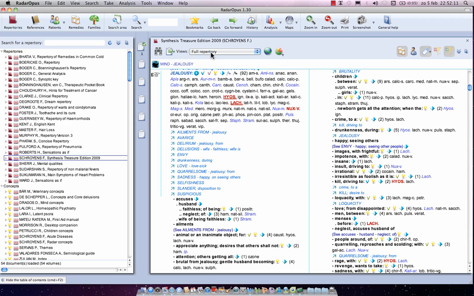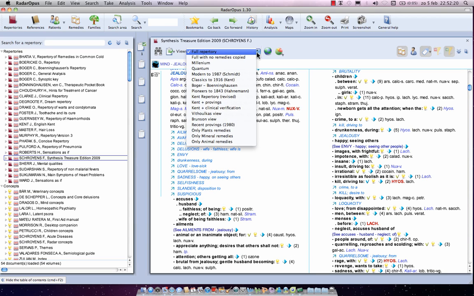Now, you know from Radar 10.5 already that we apply a few main views. Let me show you here. These are the main views I'm talking about. Kent repertory, that you go back to the original Kent repertory. Well, it's almost the original Kent repertory with a few small differences. Then we can go stepwise up until we reach the full repertory. Let me concentrate on these last ones.